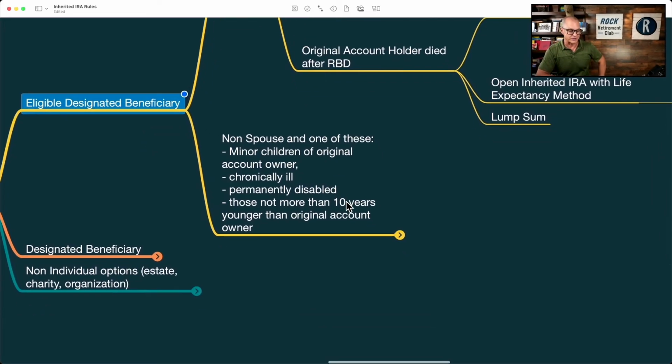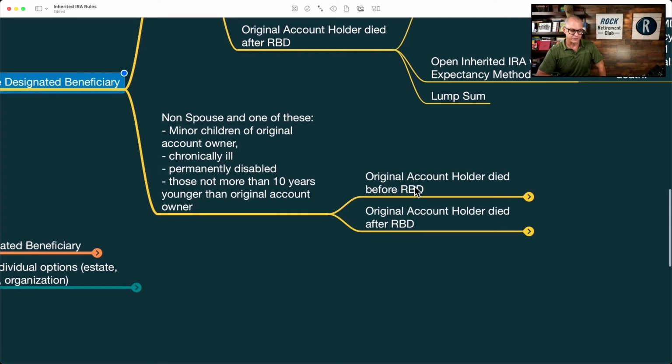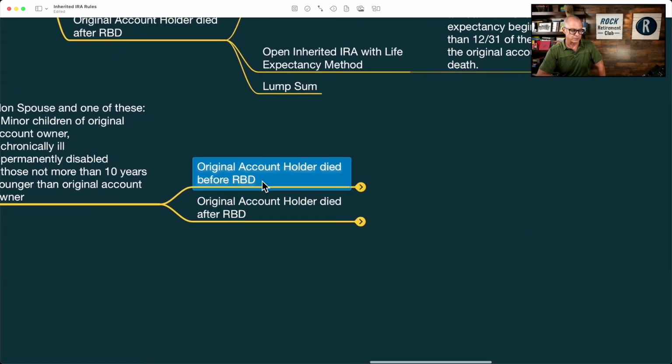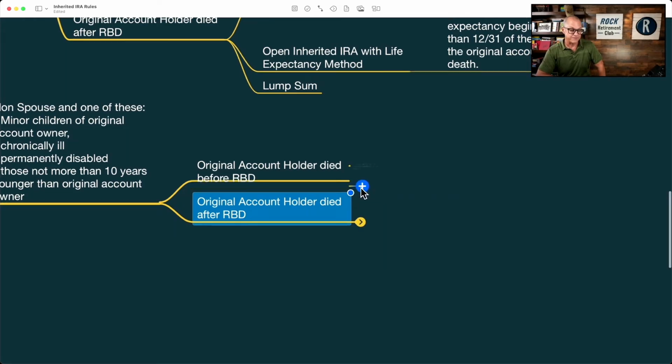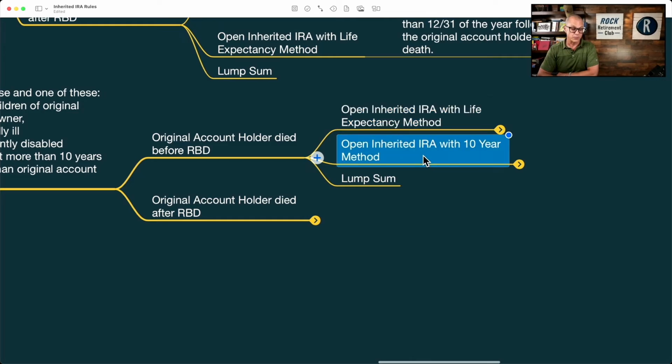So that is what a spouse has for options as an inherited designated beneficiary of an IRA. Now, what about these other categories? We'll just look at this briefly. The only one I really want to point out is, again, you have to decide whether it's before or after required minimum distributions. If it's before required minimum distributions, you open an inherited account over the life expectancy, which is more of the normal way that we think of it. They could open an account and use the 10-year rule method, which means that until IRS gives us more guidance, they have 10 years to empty the account, but they don't have any obligations in between. Or they could take a lump sum method.